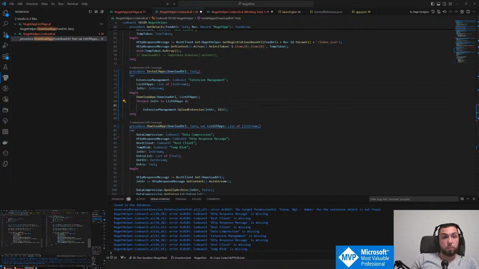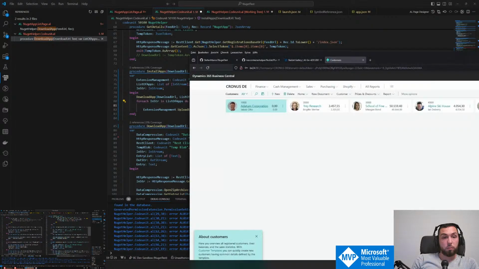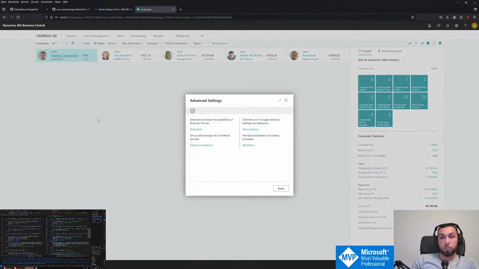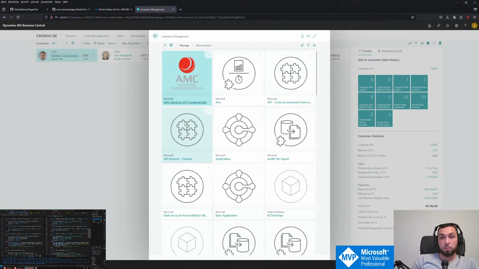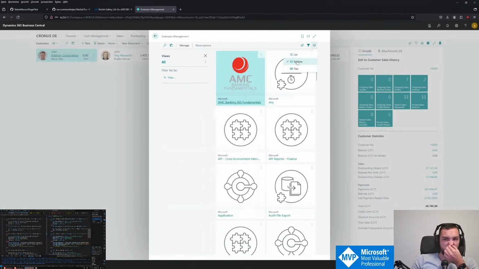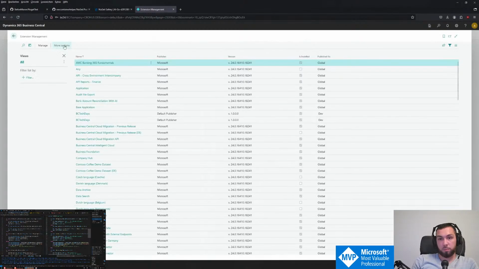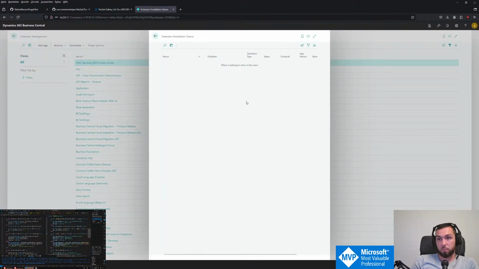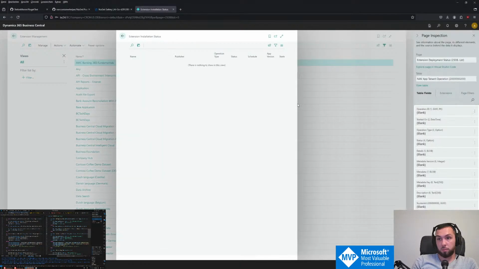You just... there's this installation status. And if you can access that table, you can see if your package is successfully installed.